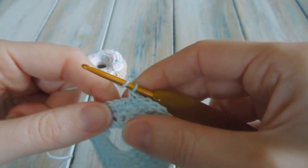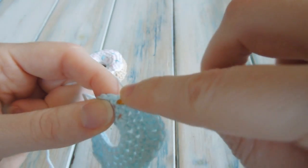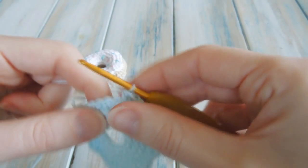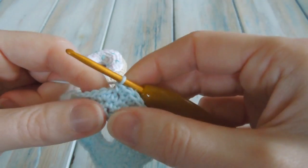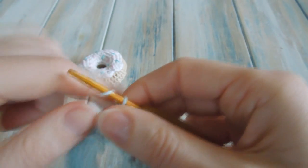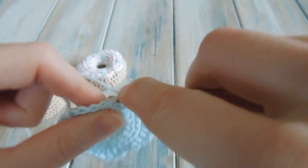Then I'm going to do a half double crochet in the next stitch. So that's one, two, three, and then I think of two. So I'll do a half double crochet and a single crochet in the same stitch. Half double crochet and a single crochet. And then I'm going to do a single crochet in the next stitch. And a half double crochet in the next stitch. And a half double crochet in the next stitch.